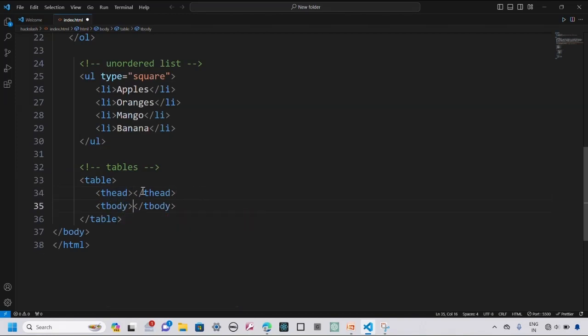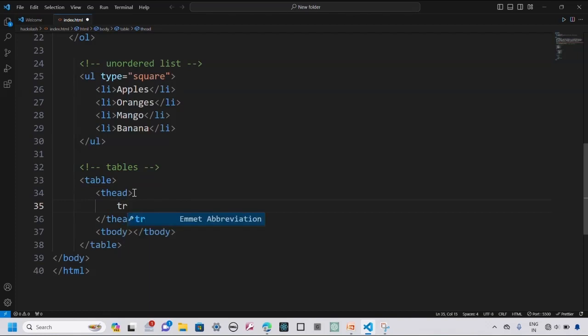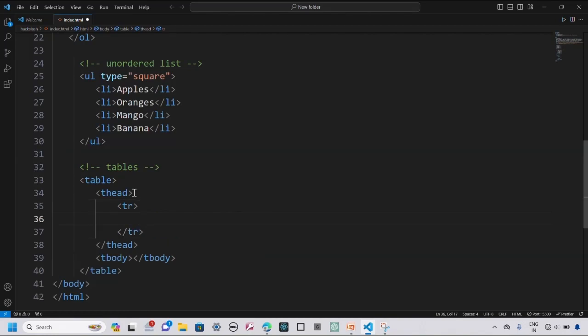Fine. Now inside the heading tag, we need to insert rows. Every time you have to insert a row, you have to use the tag TR. For one row, you would be using TR. Now, since you want it as a heading, definitely you will need that particular heading to be bold. Okay, it should be appearing as a heading, a different text. That we use TH.